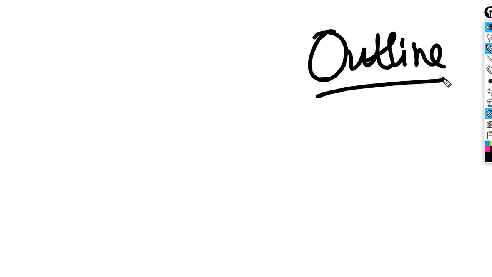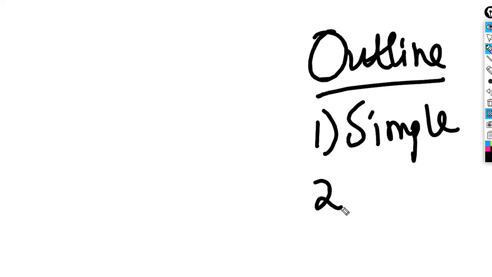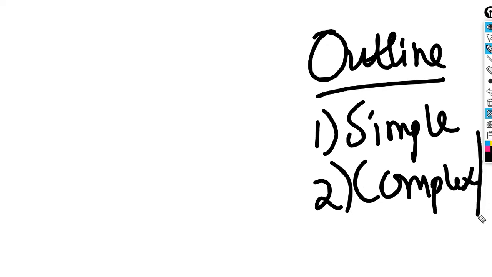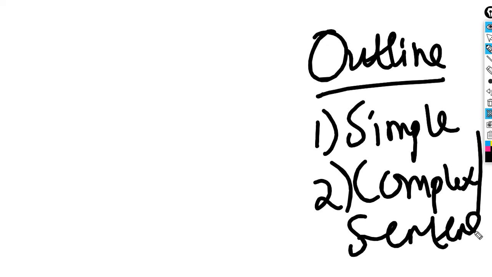Now, these outlines, I'll just talk about an outline a little bit. The outline usually comes in two ways. So we have that simple outline, the one that I told you is free. Okay, and then we have the complex outline or sentence outline. Now, this one is a little bit detailed, and it is generally paid. The complex outline is paid. Okay, and here you do everything.